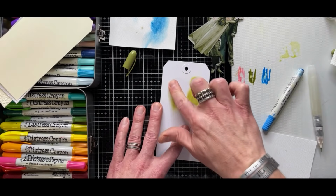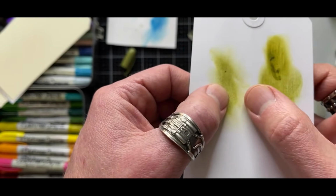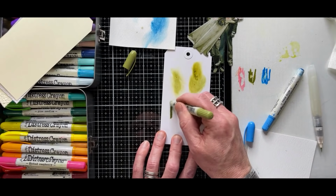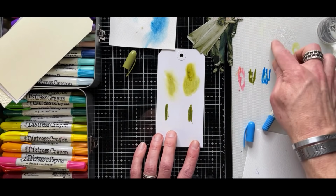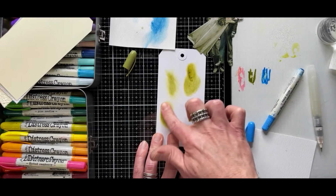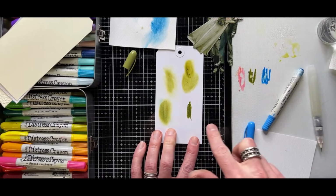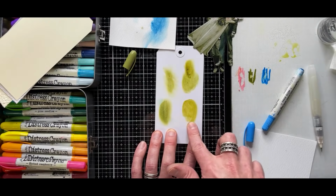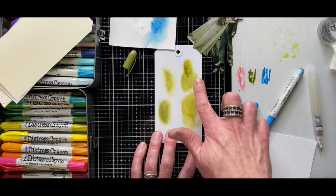No. Okay? When you do that, that color is just going to go right into the paper. It's just going to soak in. It's not going to coat the top of it. So again, if you had dry paper, collage medium, a little bit of water, it's going to blend, okay? But this is where it's going to just, where it soaks into the paper, it's done, right? I can't get that to move anymore. But because I have a layer of collage medium, that's going to allow me to move that out, and it's just going to stay. And I can continue to move wherever that is as much as I want.